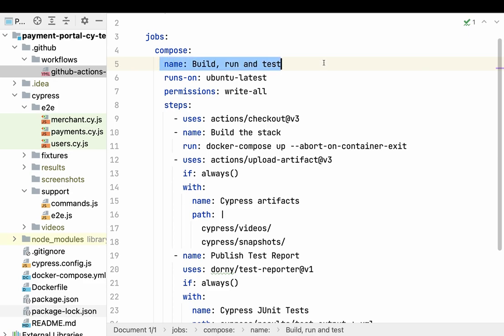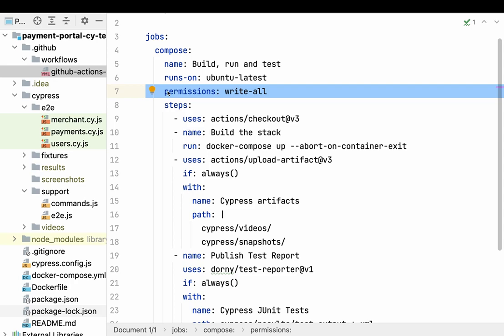You can have a custom name. It's optional. You need to specify where you need to run this. So GitHub by default for free gives you the ability to run either on Mac or Windows or Linux. I used the free Ubuntu latest machine. I don't need to fix it to a specific Ubuntu version, or you can specify some specific Ubuntu version if you need to run it on some specific operating system. Because this project will create some additional files on top of the Git repo, such as XML reports and media files like videos, I need to give this pipeline permissions to write files.